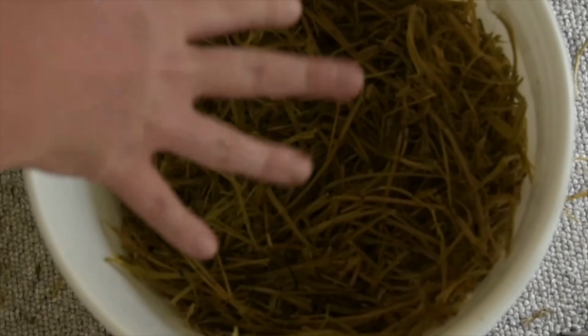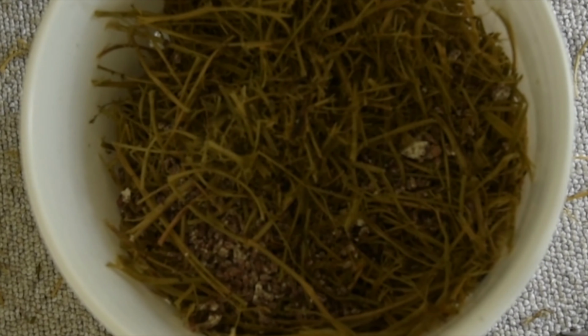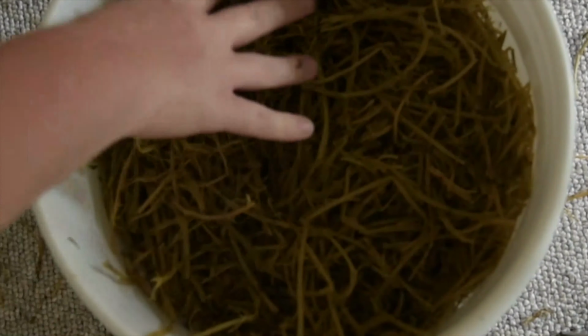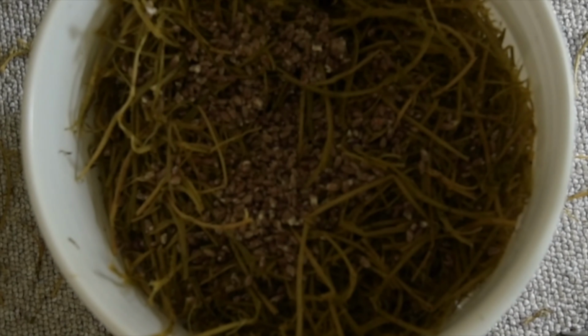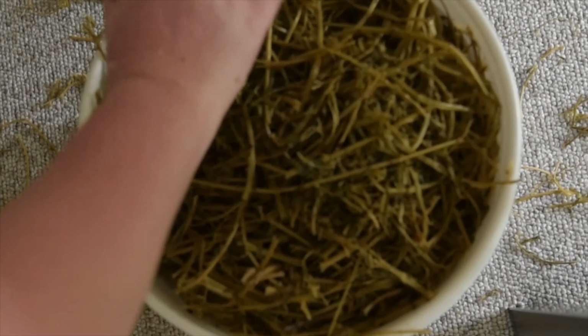With each layer, be sure to pack down the media. For straw and hay, you want to pack it down as much as possible. Too many air spaces might make it more difficult for the fungal threads to grow in between the media or hay particles. This means more energy is spent on vegetative growth than on fruiting, and packing reduces these spaces. Keep layering until the bucket is full, then add the lid.